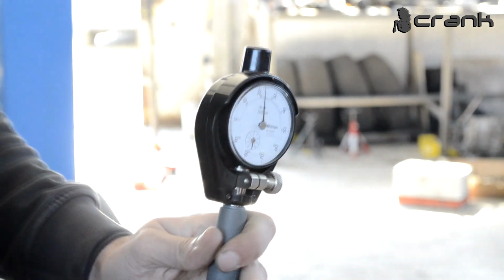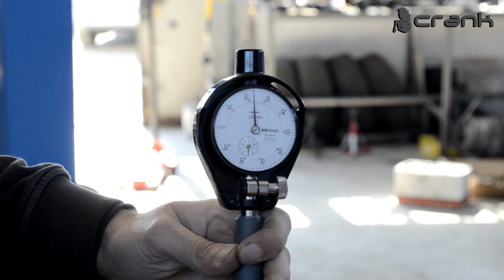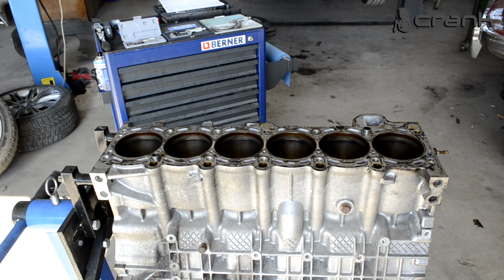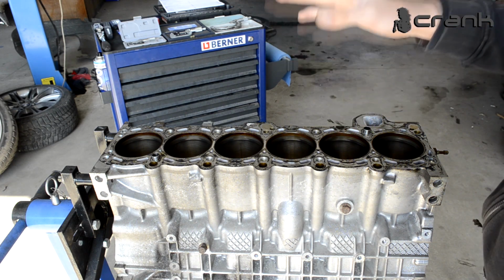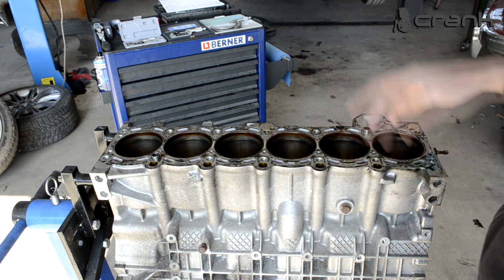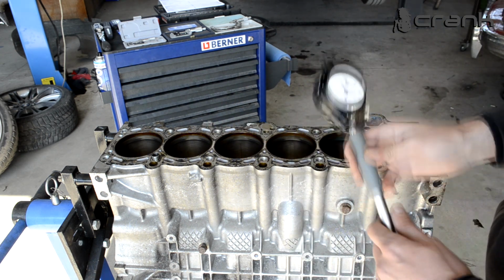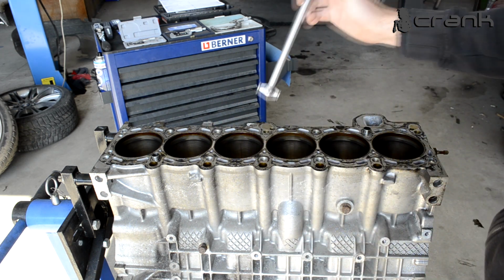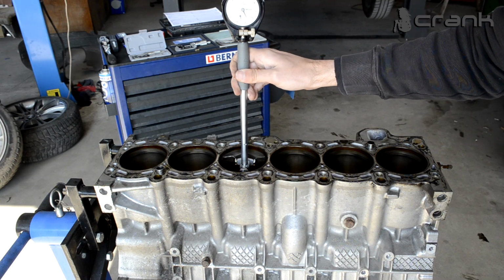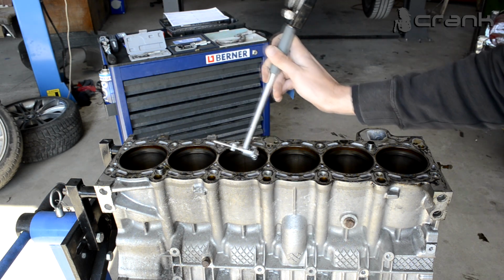Okay guys, right now the bore gauge is calibrated, and now we're going to start measuring the cylinders, and we're going to see if we have any wear in them. As I told you, we're going to make measurements on every cylinder, on the top, on the middle, and on the bottom side of the cylinders. We're going to measure the thrust side and the non-thrust side. Just for showing purposes, we're going to make one measurement like that and one measurement like that.